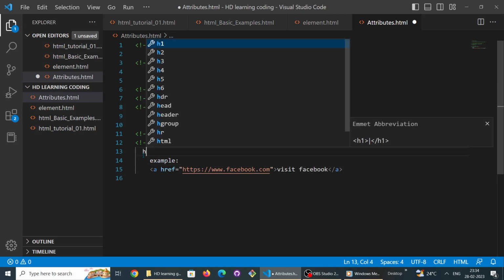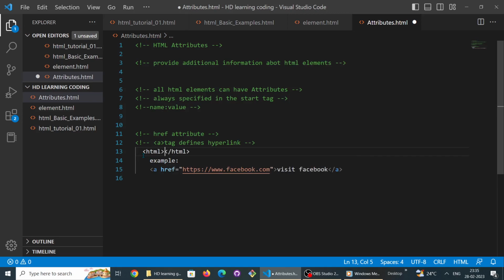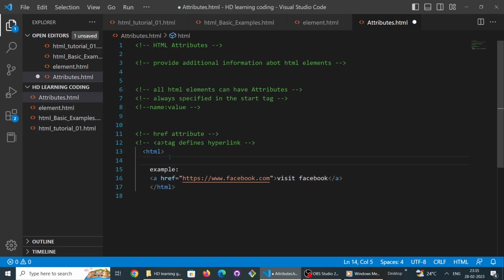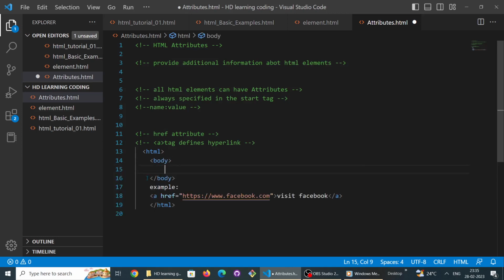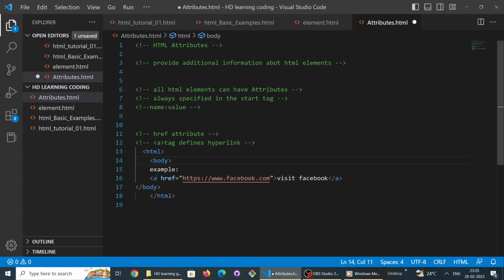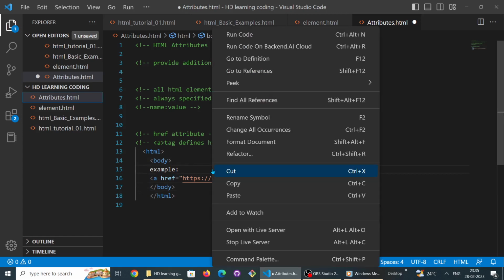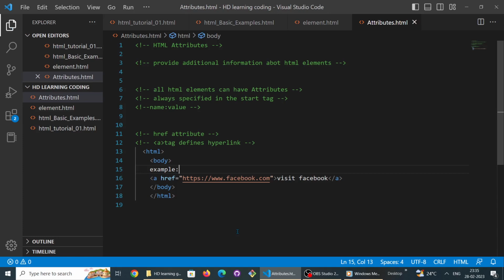I will show you how it works. I will remove this from here, and I will put all this visible content in the body tag. I will open this document in live server.